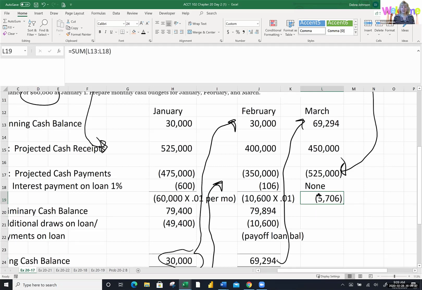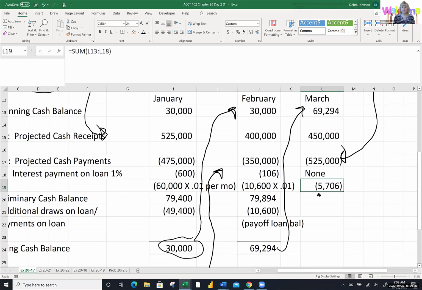So to keep that debt covenant, I'm going to have to draw on my loan. Okay, but how much? How much do I need to draw on my loan? Let me bring this down to the line it should be on there. How much? Now be careful, because some of you are going to say, oh, well, you need to get up to 30. You need to take out 25,000. Okay, but that's not right.